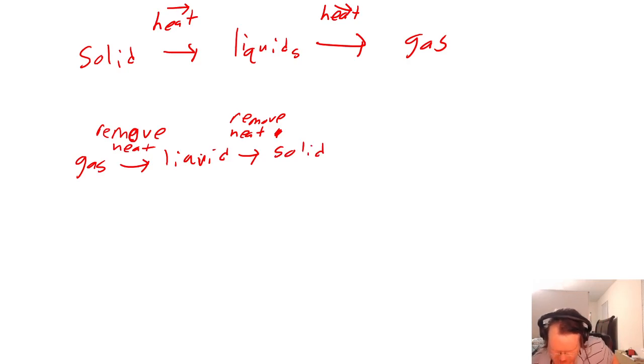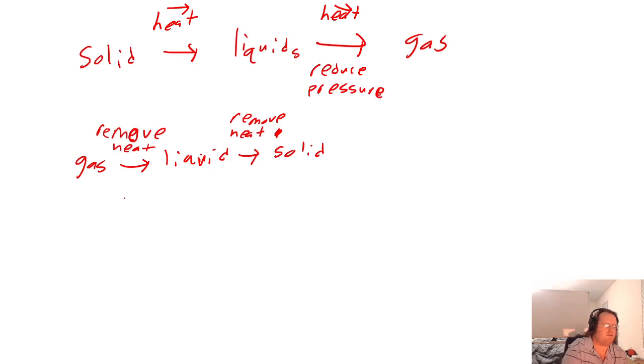We can also do this by doing pressure changes. So, for example, we could reduce the pressure. We could have our cup of water, and if we reduce the pressure enough, we could get it into the gas phase. So we could reduce our pressure here and end up changing it from liquid to gas. We can also do the reverse. We could increase the pressure of our gas, and if we do it enough, we'll be able to get a liquid.